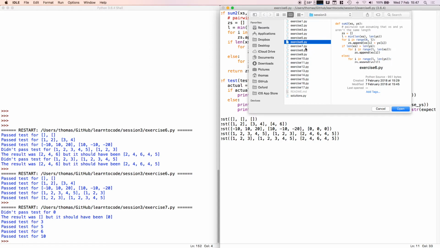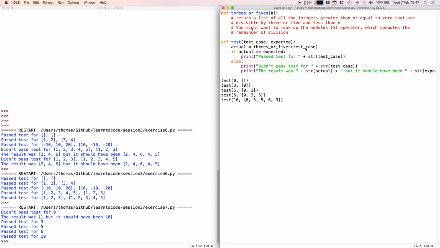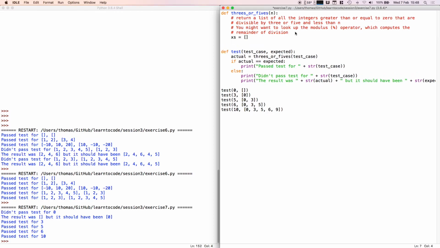The seventh exercise is a little different to the one that we've seen previously, because in this case we're asked to produce a list based on a number, rather than produce a list based on another list. Once again, we start by creating an empty list that we're going to store our result in. Then, like in the second exercise, we're going to loop over a range from 0 to n-1.